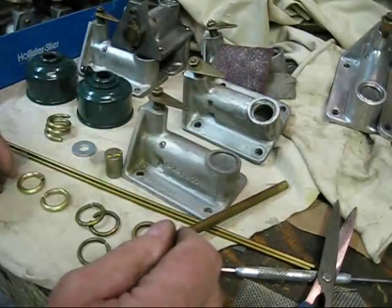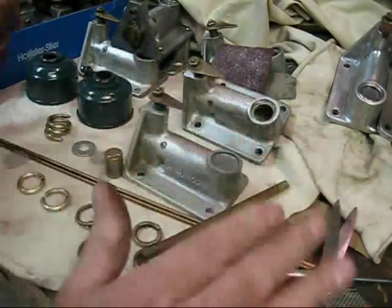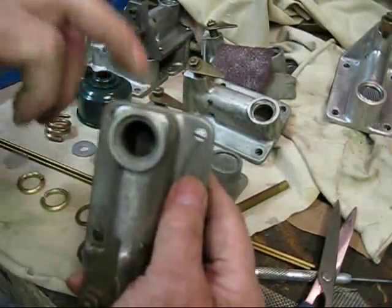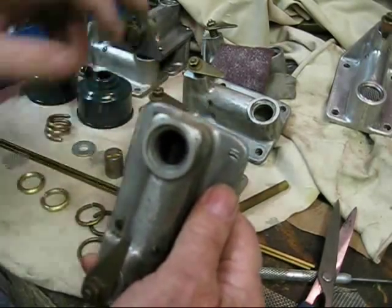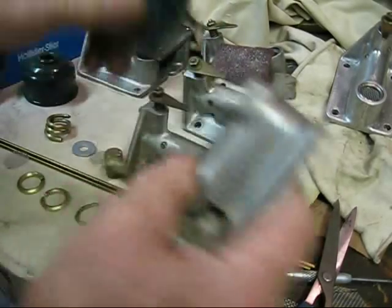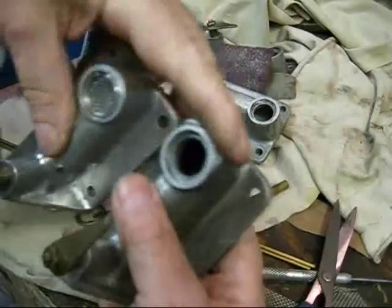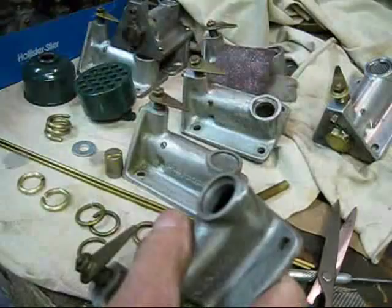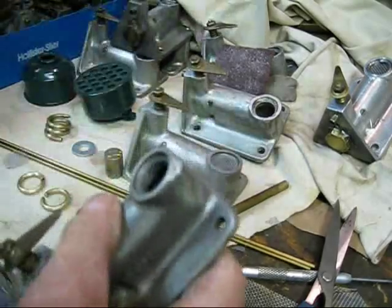Another observation about the mixers — and you have to have several to know this: some mixers have two ears on top. Some engine owners say that the ones with the ears are the ones that had the screw-type breather, though I'm not sure. The two types are: one is round, one has the ears. If you have several mixers, you will find that they had the screw type on a round body.